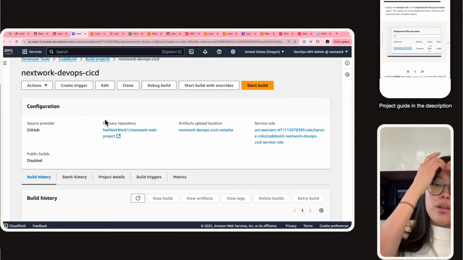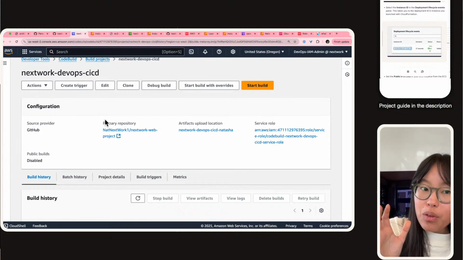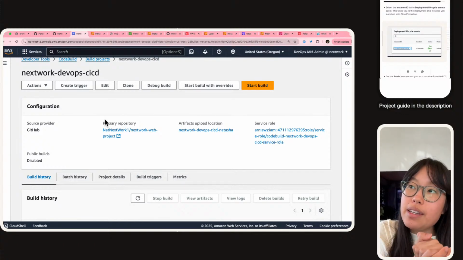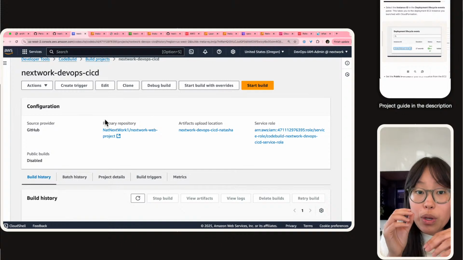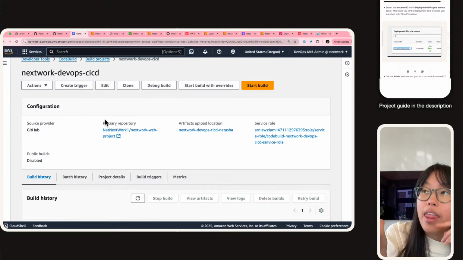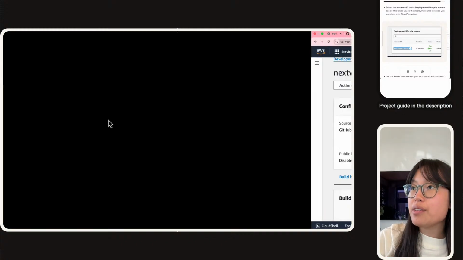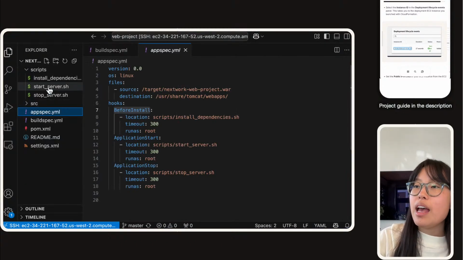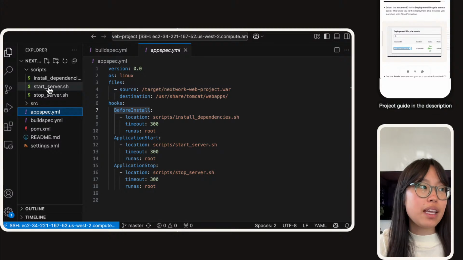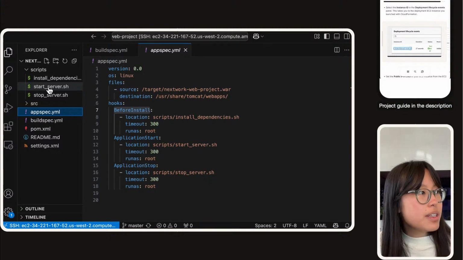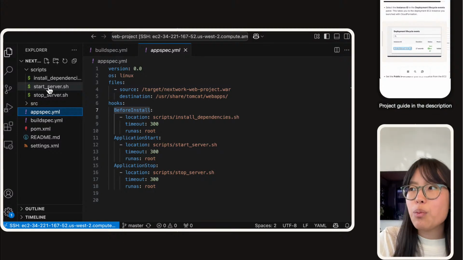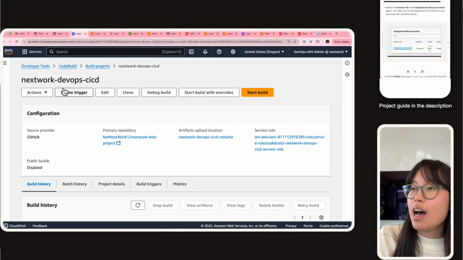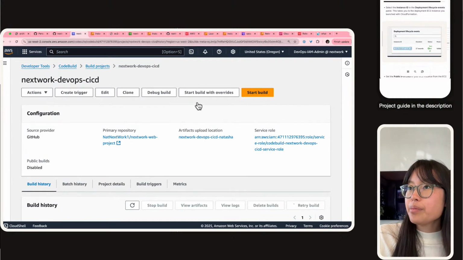So think about the timeline of things. We built the web app. We compressed it and created this file. We stored this file in S3. And then we went to create new files. We created all these cool new files, appspec and all these scripts. And then we said, okay, let's push them to GitHub. And ever since we pushed it to GitHub, I don't think we rebuilt our project.